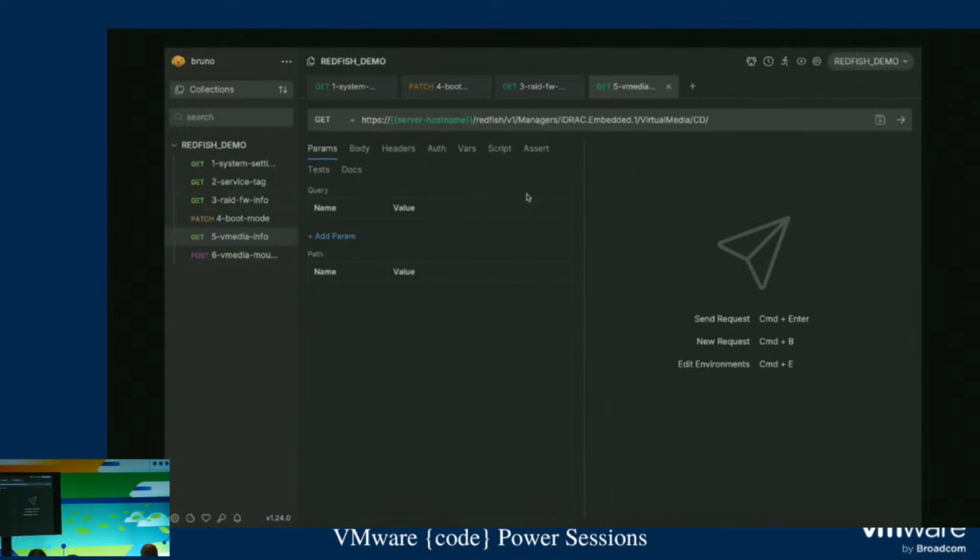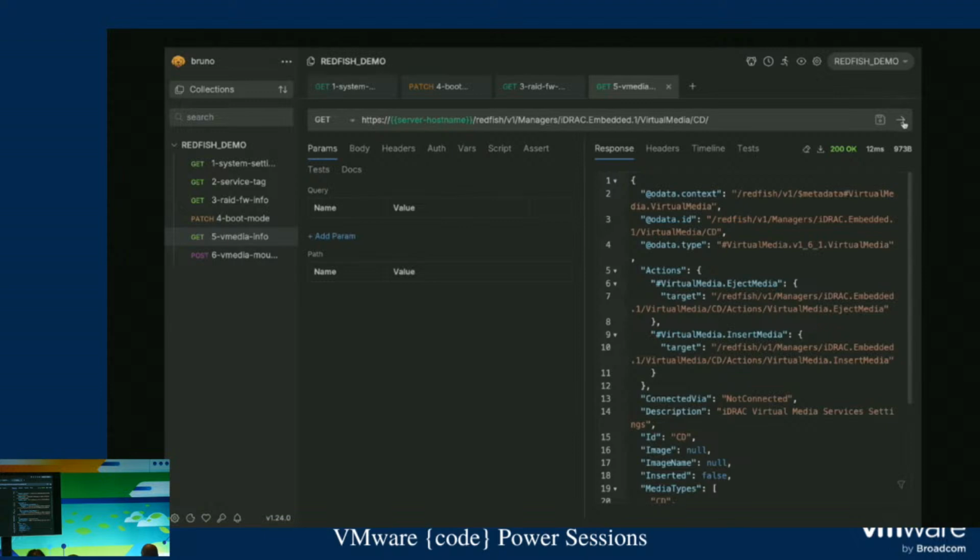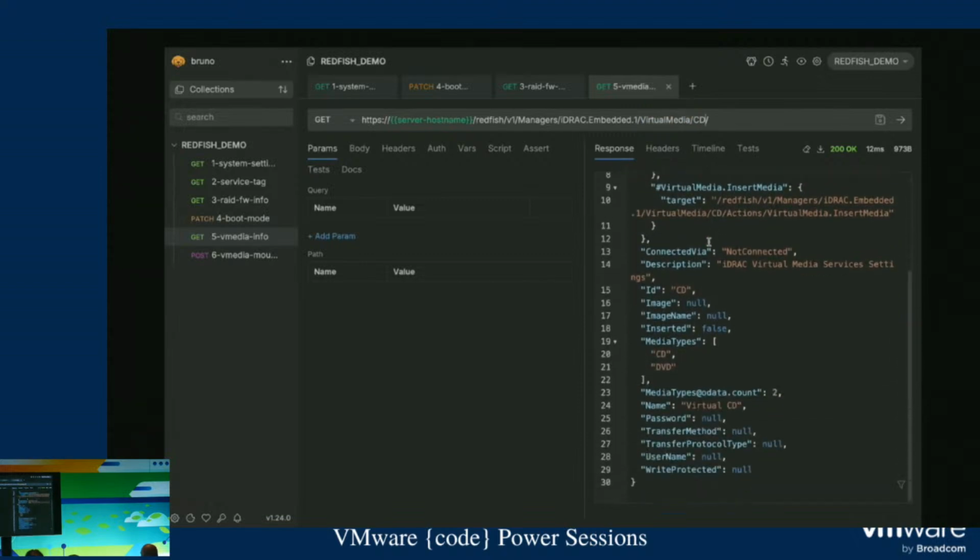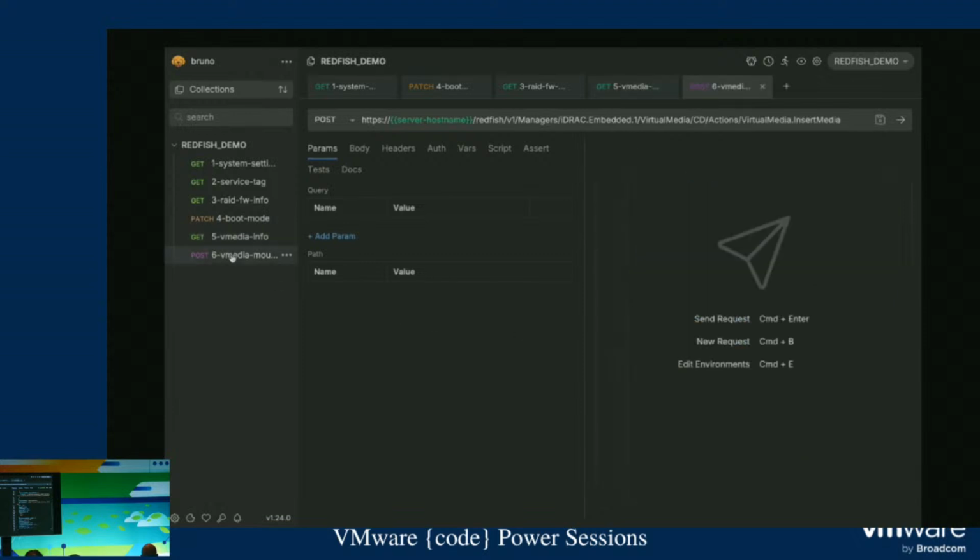Next, we're going to take a look at working with the virtual CD drive. So we're in the manager section, which in this case is an iDRAC. We're looking at virtual media and then the virtual CD-ROM drive. There's nothing attached, so it's not very interesting. But this is the space that you would interact with to attach your ESXi ISO for the install, or whatever operating system you want to throw on there. You would interact with it, and you would reply back with something that looks a little bit like this.